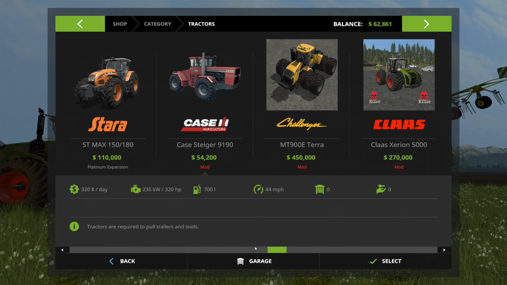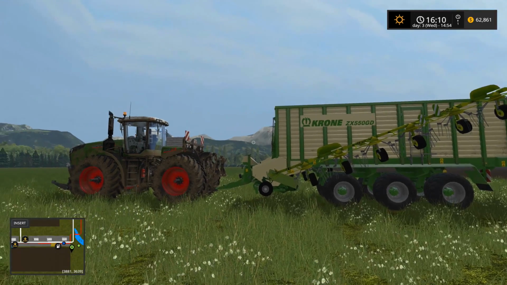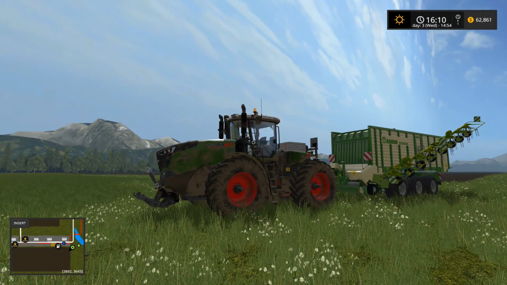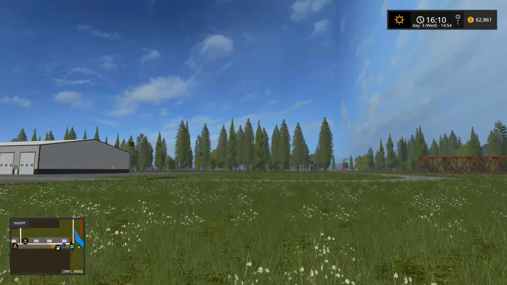And then you saw the two Fendt. The Fendt comes in regular Fendt colors or black, and I have one of each of those. And that's what I'm using here. Decent sized tractor that really pulls a lot of weight. So there you go.